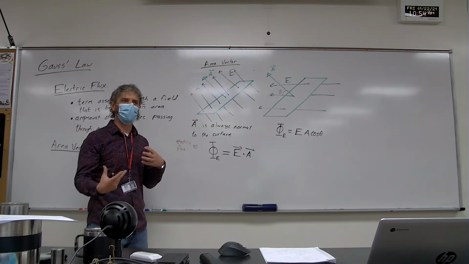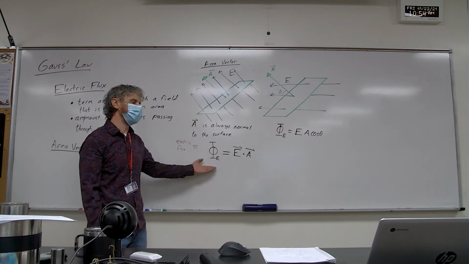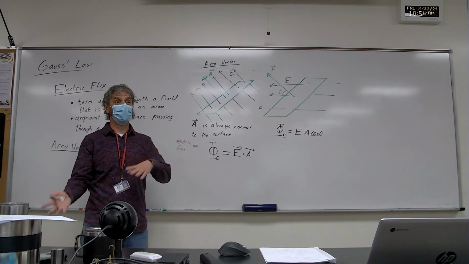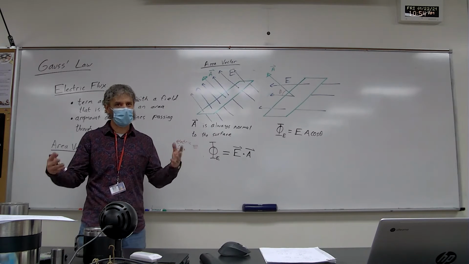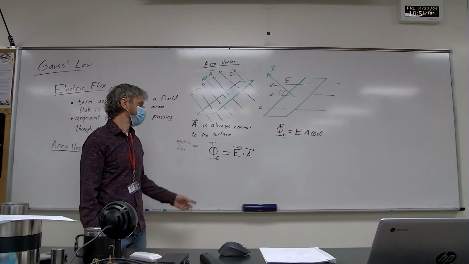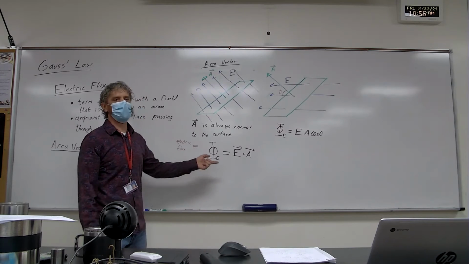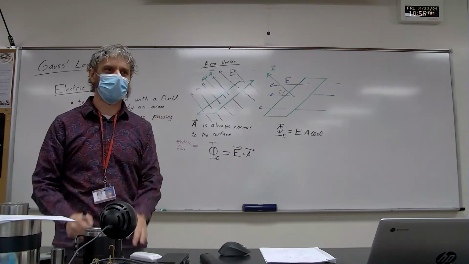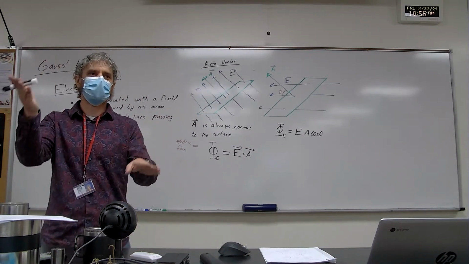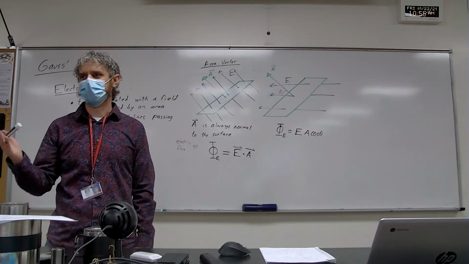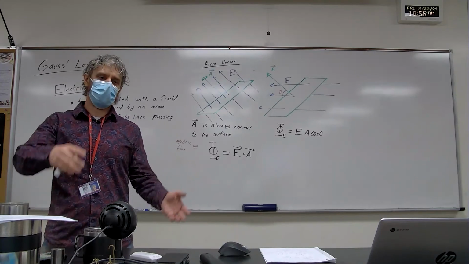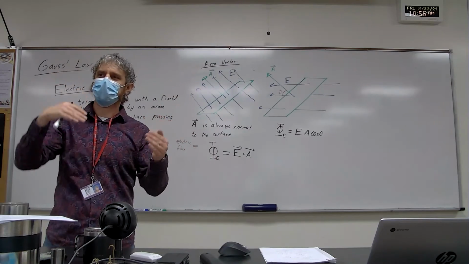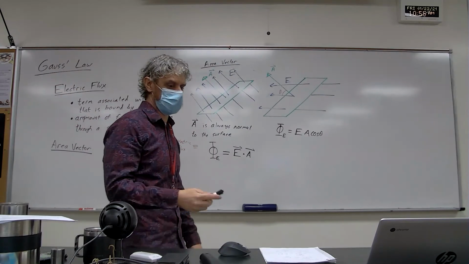With the differential form, the curl and divergence form, you don't really need to talk about flux, although it is associated. If we're using the integral form, which as you'll see makes our lives a lot easier for certain situations, then you got to understand what electric flux is. It's literally, just think of it as the amount of electric field lines going through a surface. The orientation of that surface does dictate how many field lines are going to be going through it. If you have a certain amount of field lines in a certain direction, the orientation of a surface within that space will dictate how many field lines actually get through.